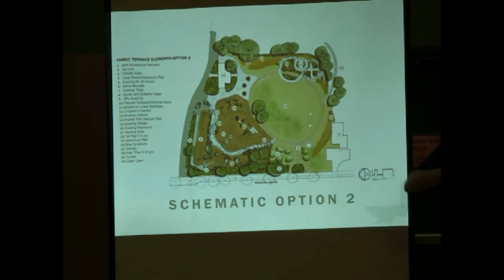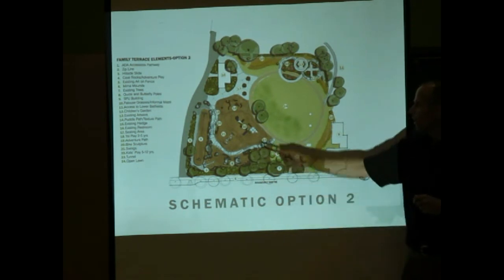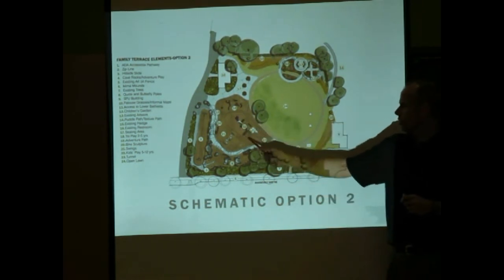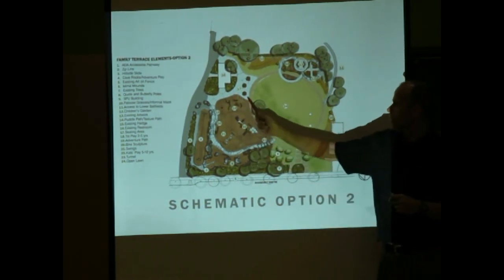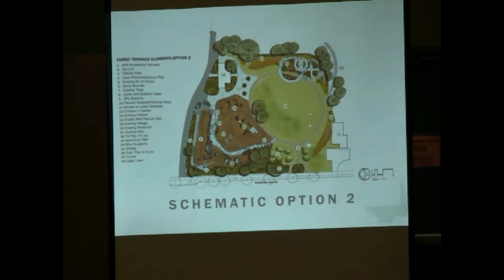Kind of a zip line swing trade-off, so something for you to think about. We do show a couple bays of swings in here, the 5 to 12-year-old structure in this area, and the top structure in this area, a little bit closer to the plaza and gallery space. On most schemes, either plaza, depending on the kind of shelter, we could accommodate that depending on how the fundraising goes. So just to let you know, these are fluid enough that we can accommodate those.